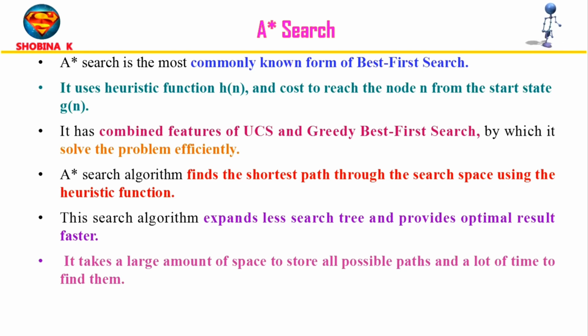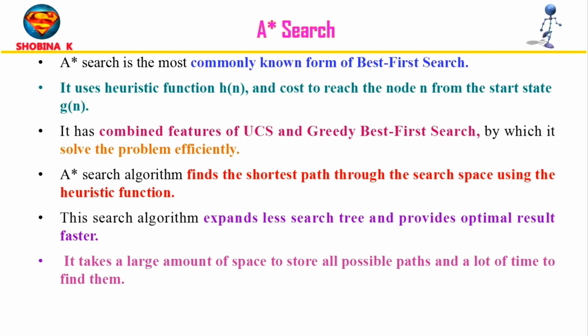An optimal algorithm will find the least cost outcome for a problem, while a complete algorithm will find all the possible outcomes of a problem. And another aspect that makes A star so powerful is it uses weighted graphs in its implementation. The weighted graph uses numbers to represent the cost of each path, which means an algorithm can take the path with the least cost and find the best route in terms of distance and time. The major drawback of this algorithm is its time and space complexity, because it takes a larger amount of space to store all possible paths and a lot of time to find them.